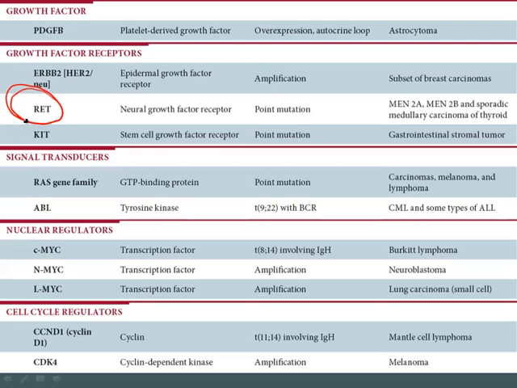Now, this is a very high yield association because if you suspect MEN2A or 2B in a patient, let's say a patient has some of the other features of MEN2A or 2B like pheochromocytoma and, I don't know, mucosal neuromas, as would be seen in MEN2B, then those patients in whom you suspect MEN, you can do RET studies.